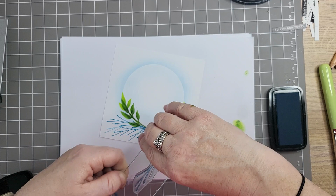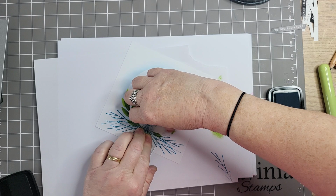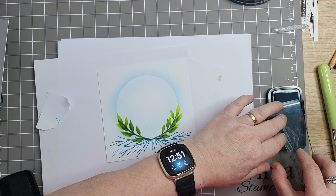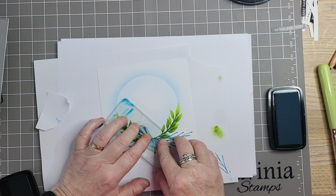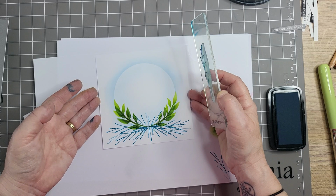I want to take a bit of this. Doesn't matter because I'm going to put some there as well, but I just really want to. I think that'll be there. And then, same little bit again. I think that'll do.